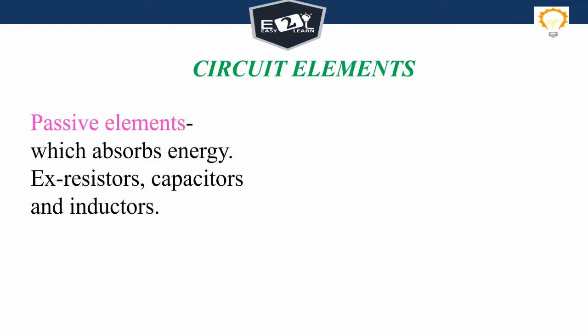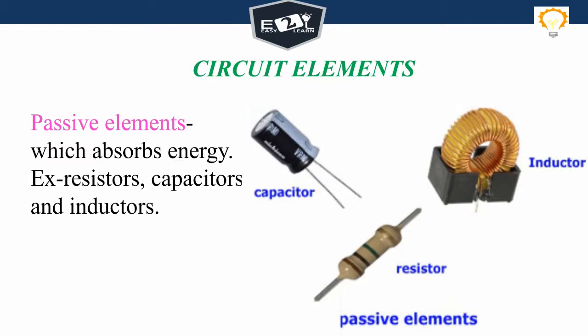The passive elements are those which receive or absorb energy and then either convert it into heat or store it in an electric or magnetic field. A passive module is not capable of power gain and is not a source of energy. A typical passive component would be an inductor, resistor, transformer, or capacitor.